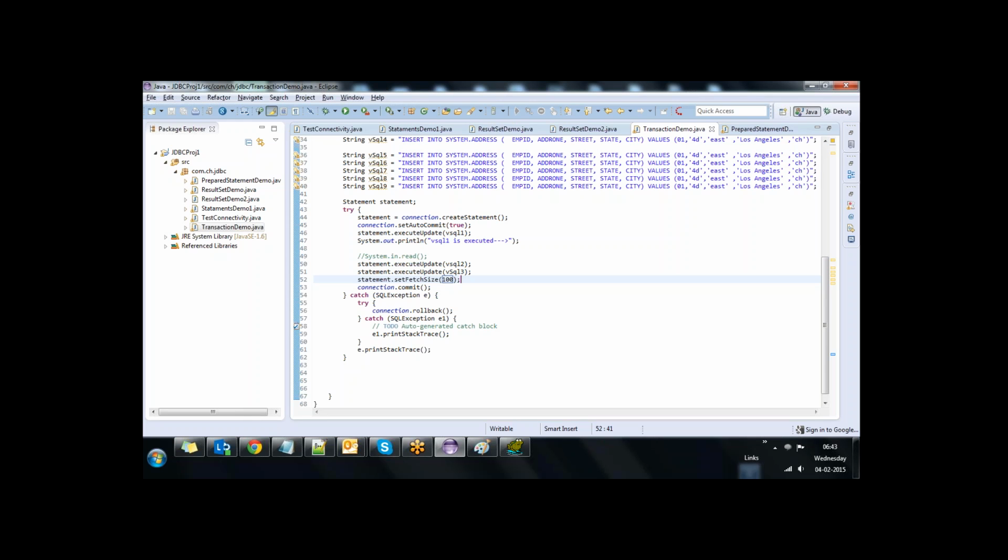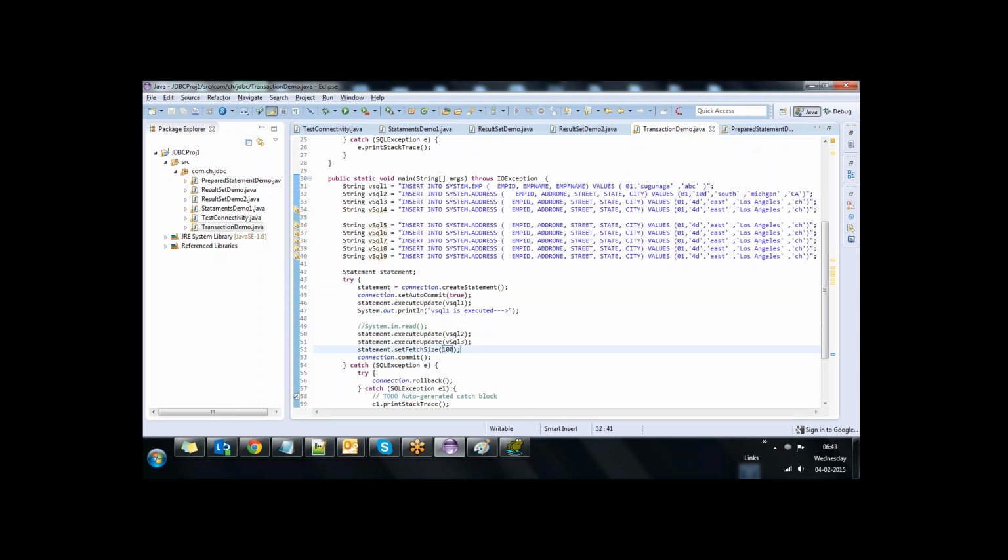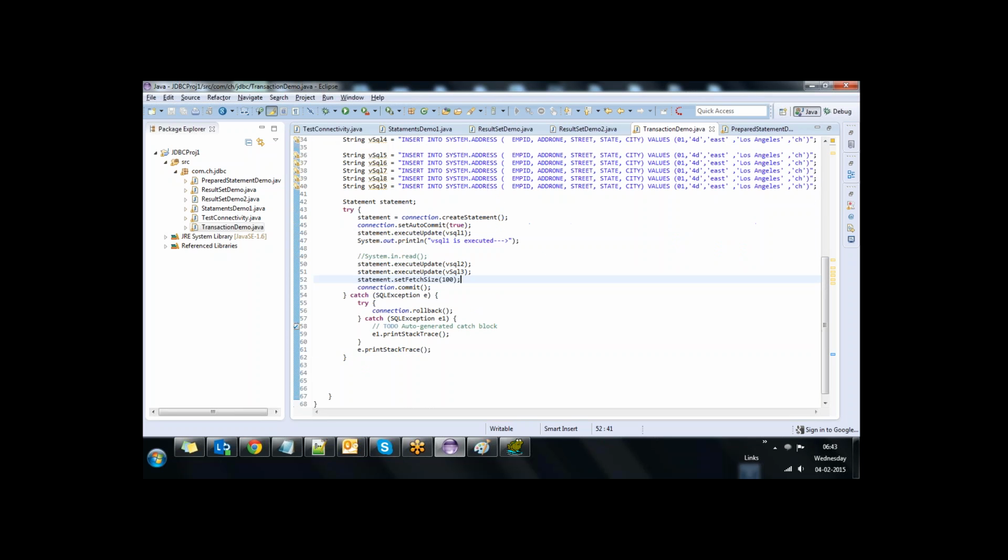By using a prepared statement, we can reduce the code writing. By using a statement, we need to write it every time in the program. Using a prepared statement, we can enter information through forms also. Those values will be taken dynamically, and the information will be updated in the database. Excellent. Who is this? Suguna.